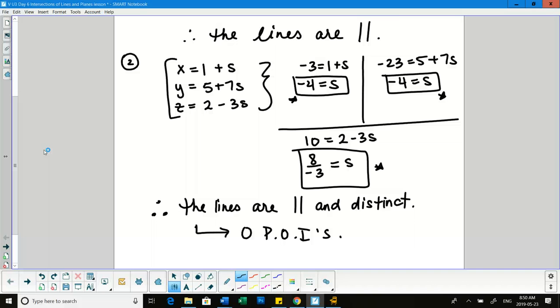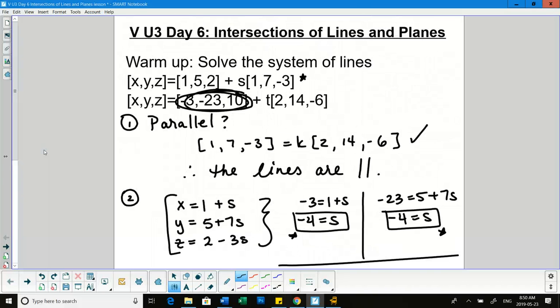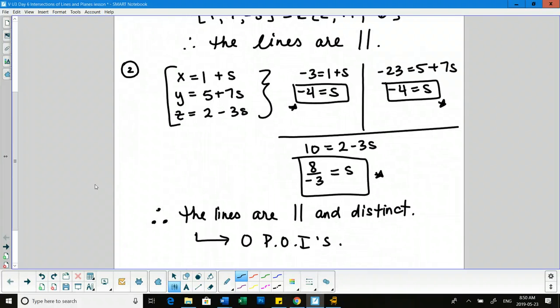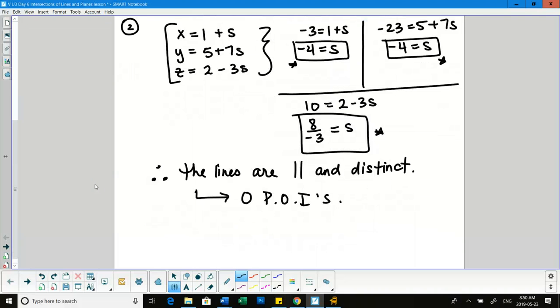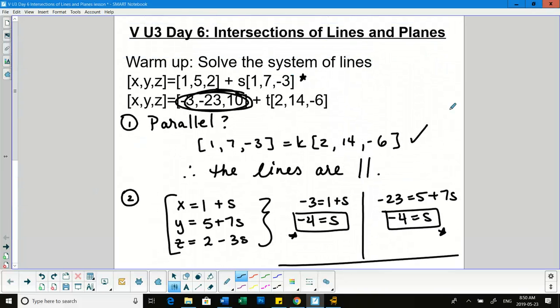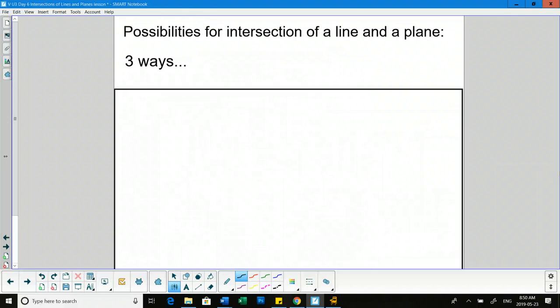So that's a summary of what we did yesterday. We also solved for some points of intersection, so there were some longer versions of these questions where we actually have to use elimination. But we're going to use the same kind of process in our lesson today to solve for intersections of lines and planes. So let's do a quick discussion here. What are the different possibilities that we could have for a line in 3D space intersecting with a plane, or not necessarily a flat surface, but a surface?